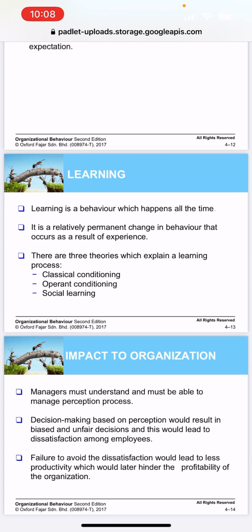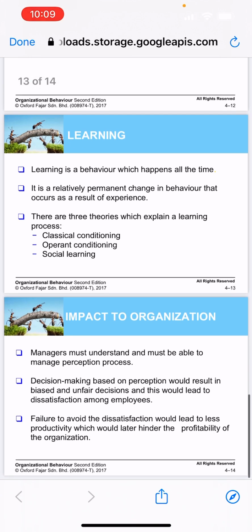However, when the bonus payment was made months later, the employees realized that the bonus payment made to all employees was the same regardless of whether they worked during the festive season or not. Therefore, during the next festive season, which was Hari Raya Aidilfitri, when Mr. Lee once again made a request to his sales team to work during the festive season, the employees refused and gave many reasons for not working during that period. The decline can be explained by operant conditioning, a learning process which occurs through rewards and punishment for behavior. People learn through the punishments and behavior.